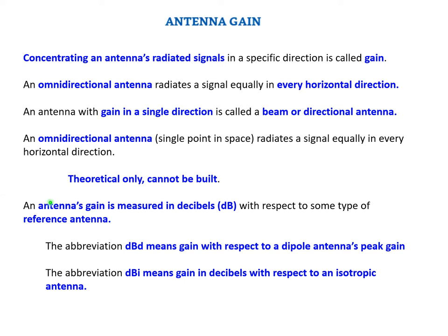So an antenna's gain is measured in decibels. Without getting into the math, I'll just say that decibels are the way antenna gain is measured. If you go on to the general class, we'll get into that a little deeper, the meaning of decibels and how they're calculated. And particularly when you're looking at, say, antennas in a catalog or web page, one thing you're going to want to check out is the antenna's gain. They usually publish that kind of data.